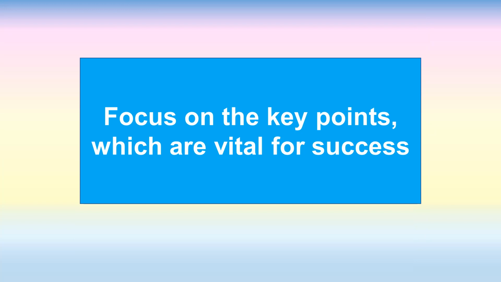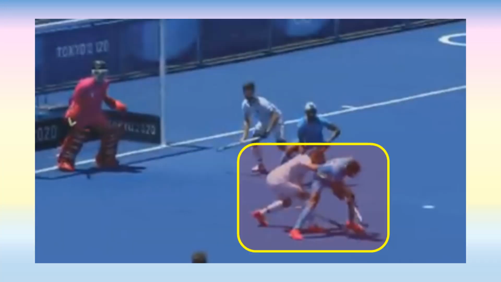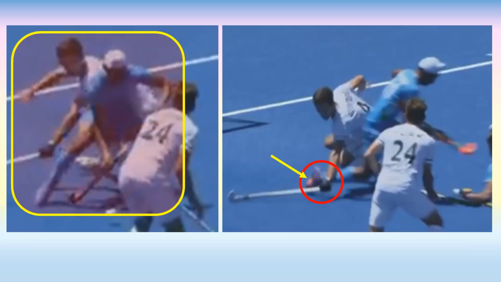Now let's touch base with the key points which are vital for success. Here Shamsher is in a block stance with his back towards the attacking goal. He's in a solid position due to his wide stance, his knees are flexed and upper body is low. So it's very hard to push him. Now we see Mandeep in more or less the same stance like Shamsher, solid on his feet, and he curls towards his right anti-clockwise, and we know what happened.